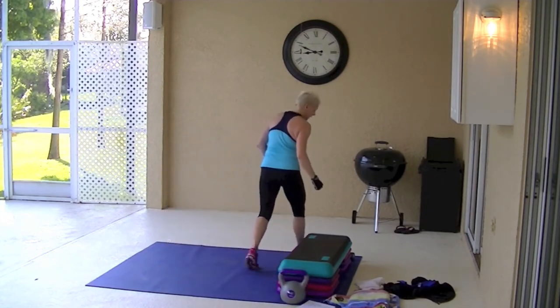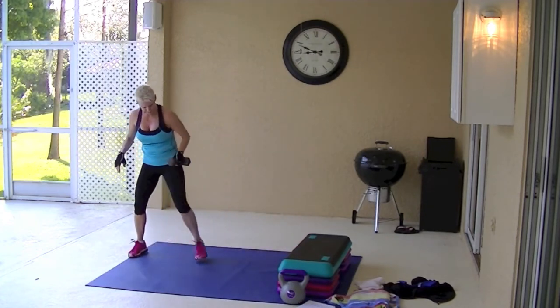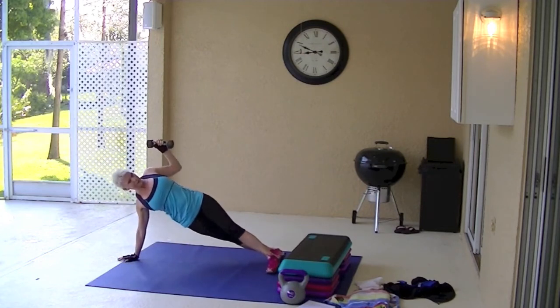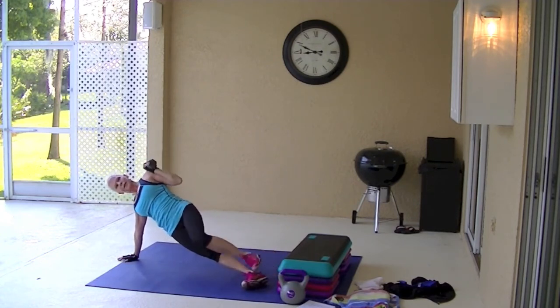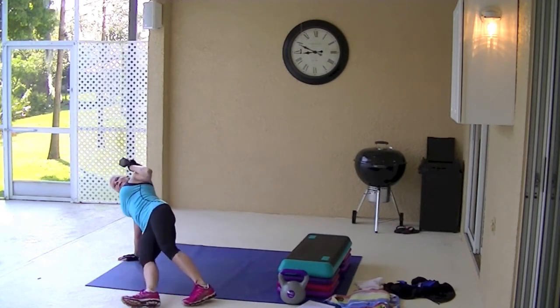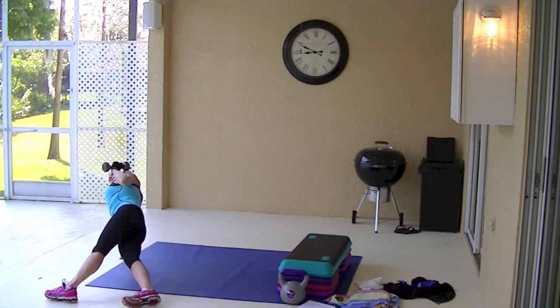We're almost done. Right sides first, right plank. Okay, remember, keep that weight behind you. Press up and down, walk forward. Lift that heart to the ceiling, to the sky. Don't lean and look down, look up, okay?